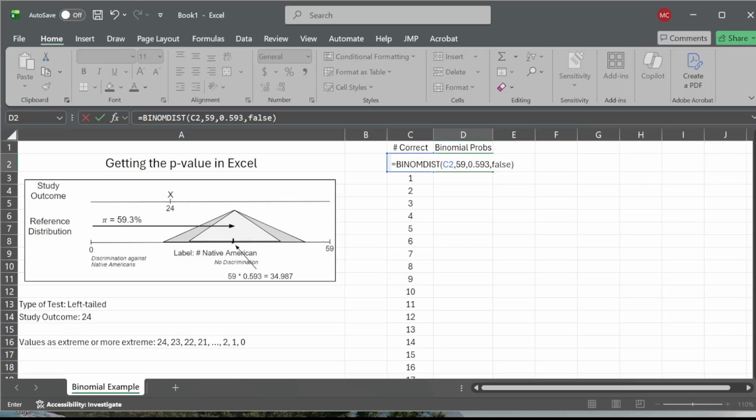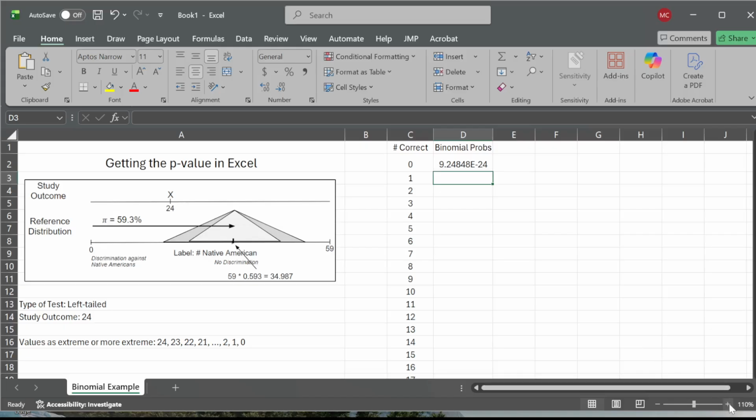What false does is give us each individual probability. So I need the number of trials, the parameter value, and false, putting commas in between them. And then I have to put all that information inside of parentheses. Okay, once you have that in there correctly, let's go ahead and enter.